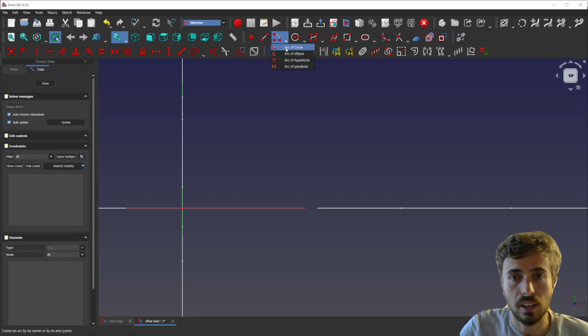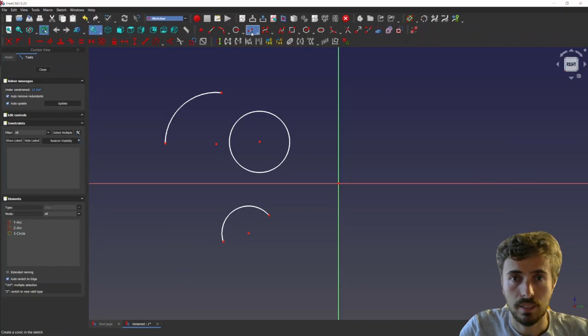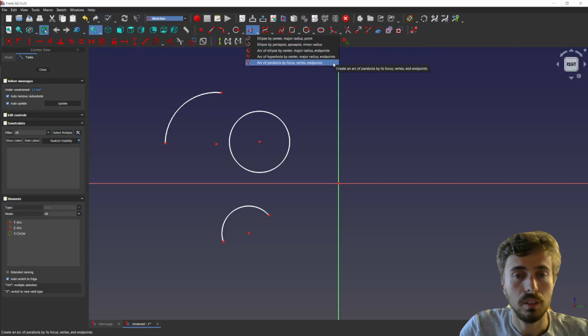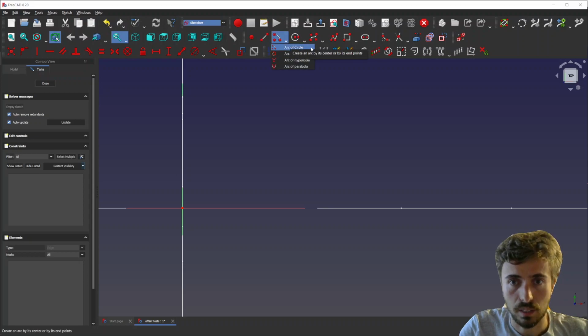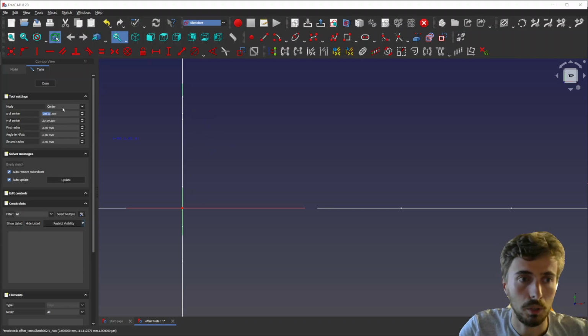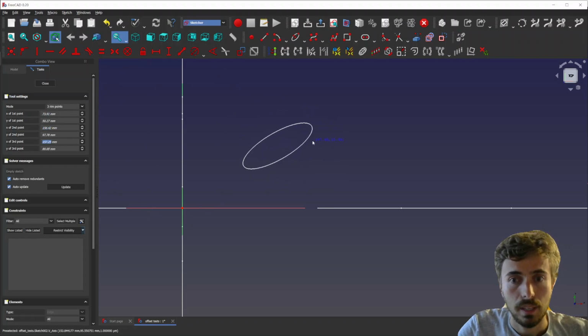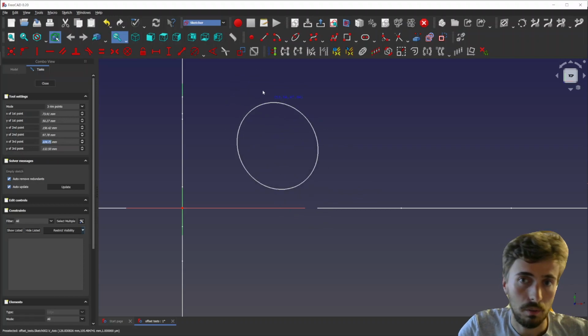You see here I actually changed some things. You see there is only one tool, arc of circle, while there were two before, and then I also removed the arc of conic drop down in which you have ellipse by center, ellipse by rim points, arc of ellipse, and so on. So the idea is that now you only have arc of circle and then arc of ellipse, hyperbola, parabola in the arc drop down, and in the circle drop down you have circle and ellipse, and for all of those you have the possibility to change the mode between center and the three rim points by choosing here or pressing M.